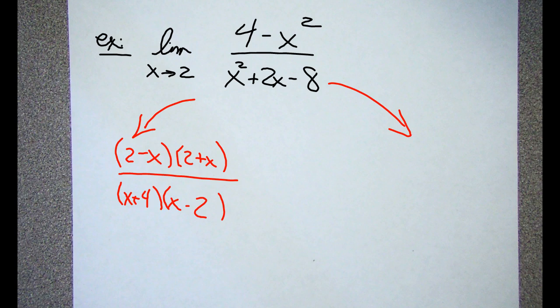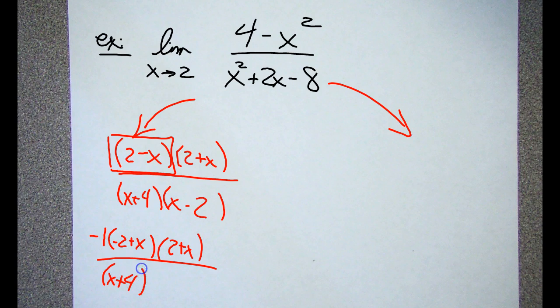So what I could do here is, would you agree that if I factor a negative 1 out of this, I'll get negative 2 plus x on the inside? Those are the same, right? I'm just rewriting. I didn't change it. I didn't multiply by a negative or divide by a negative. I just rewrote it, and I took out a negative 1. And now can I cancel something? They don't look identical, but isn't negative 2 plus x the same as x minus 2? You get a positive and negative match. So now those will go away.